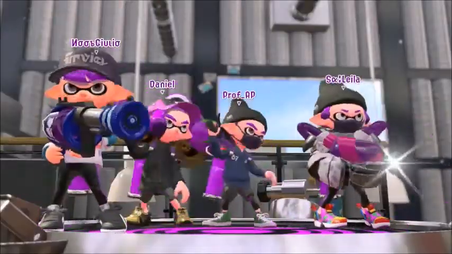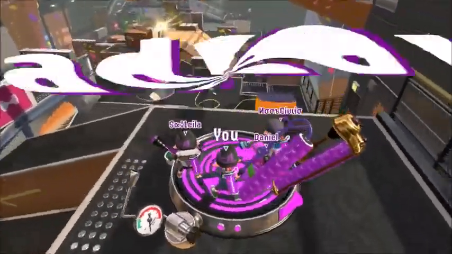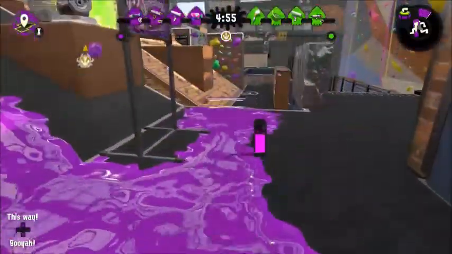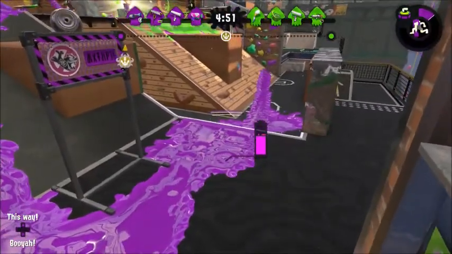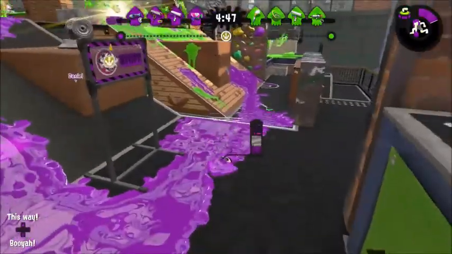And like I say, I've got a fairly decent mix of weapons on here, though we've got four rollers overall. As usual, I just launch a curling bomb off to try and get a good position. And I don't know if you noticed, but I'm actually running some sub power up. What sub power up does is increase the power of your sub weapon, as the name implies.